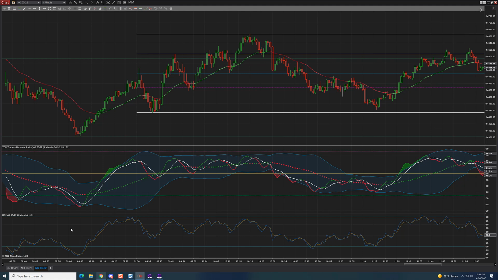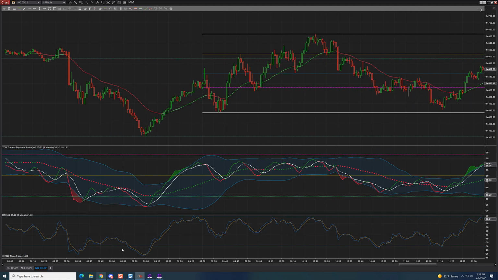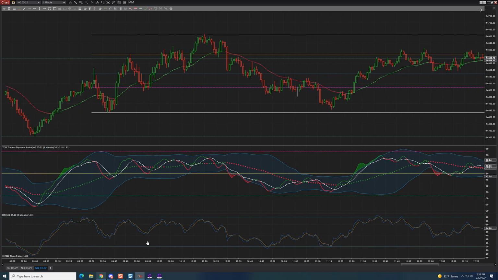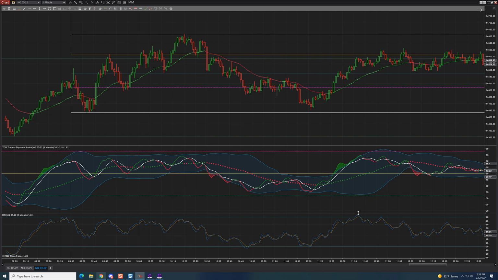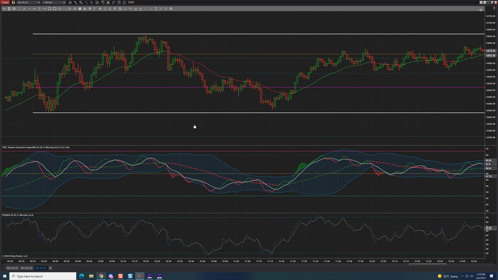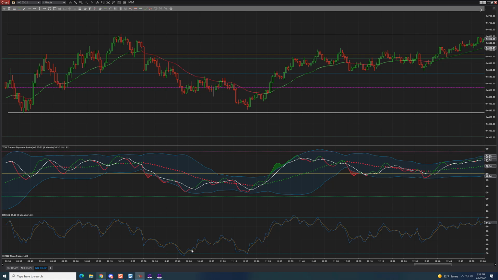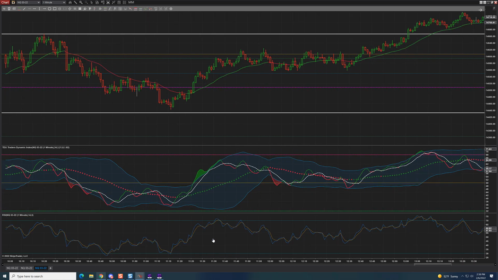Of course, it's well known that in a strong move, the market can stay pinned below 30 or above 70 for extended periods of time, given the strength of the market or the time frame that you're looking at. On a 1 minute chart, it wouldn't be surprising to see this oscillation throughout the course of the day. Down here we go down, we don't make a full loop, and we're down again.